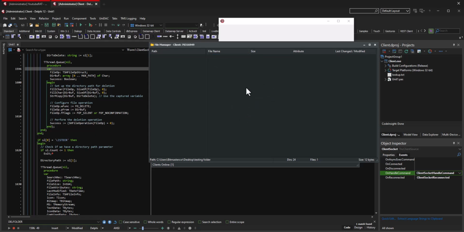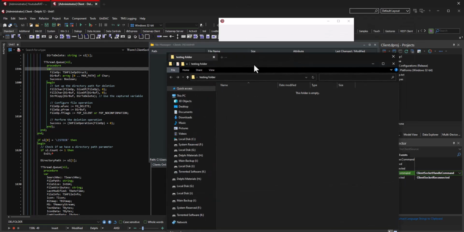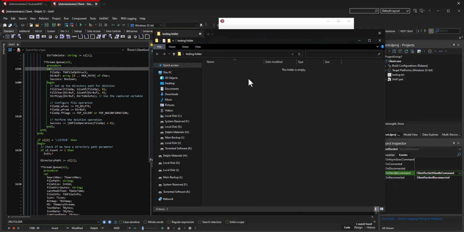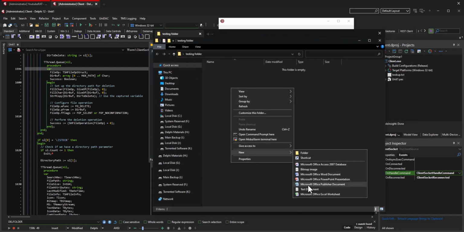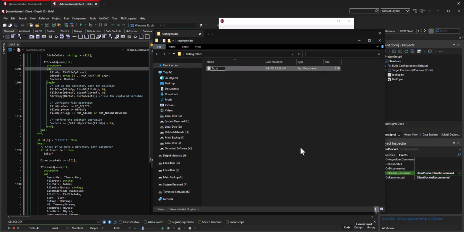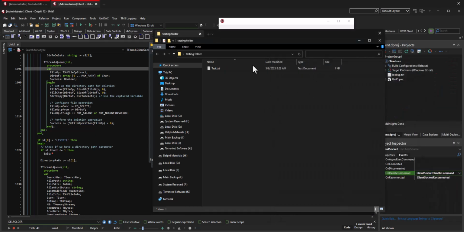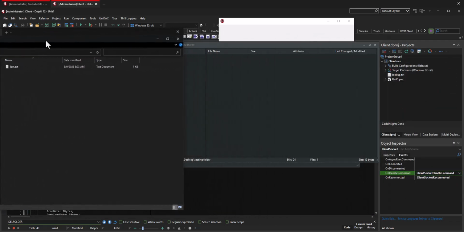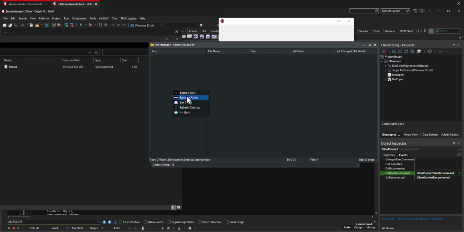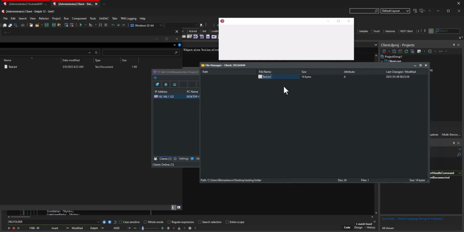And as you can see, it did it almost instantaneously. If you'll notice, when I open my testing folder now on my desktop, there's nothing here because we deleted the file. So I'm going to recreate this file, test, and open it up and type hello there, smiley face, save. Now I'm going to pull this off to the side where you guys can still see it a little bit. I'm going to refresh this directory. As you can see, we have the ability to refresh and we've got the test file back in there, right?